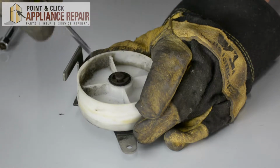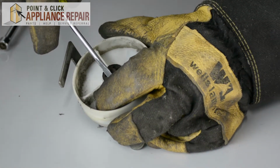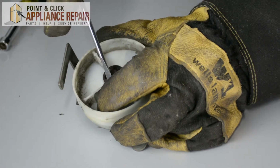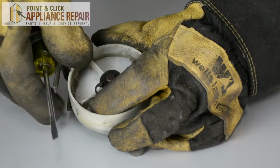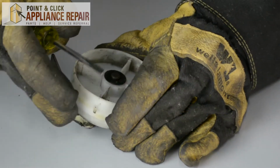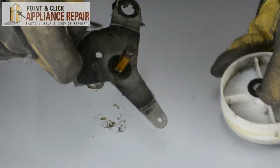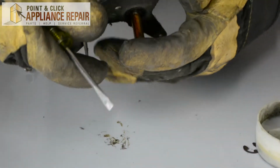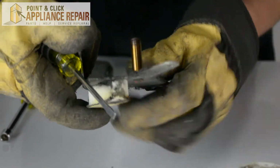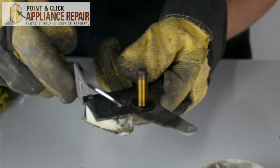The next thing I have to do is remove this lock ring here. And to do that, I'm just going to use a screwdriver. And I'm going to keep my finger on the other side because it's going to go flying if I don't. And I'm just going to slowly, carefully remove that. So we've got the lock ring off. And now with the lock ring off, this washer and this wheel come right off, and so does this other washer we've got here. There we go.